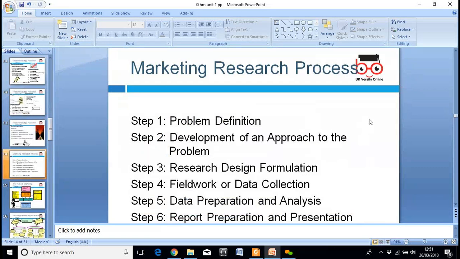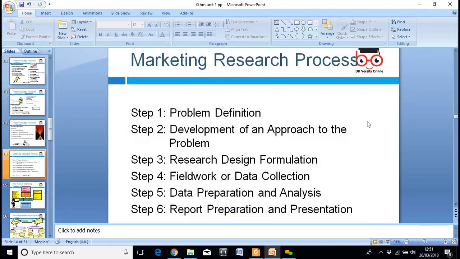So the marketing research process is in different stages. We could look at determining or defining what the problem is, developing an approach to that problem, research design, how you're actually going to do that. This is like if you are gathering information, how are you going to do it? Are you going to provide a questionnaire? Are you going to do something online? Are you going to interview managers and staff? All this is gathering this information, and the research design is how you're actually going to collect that data. Yeah, and then step 4 is actually doing it.